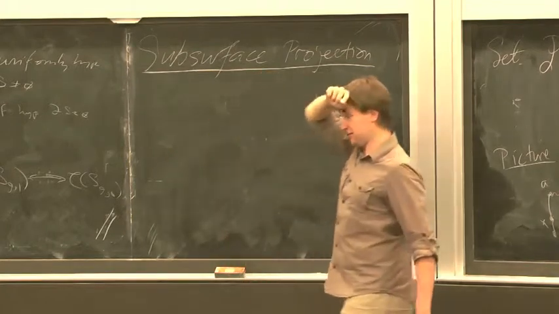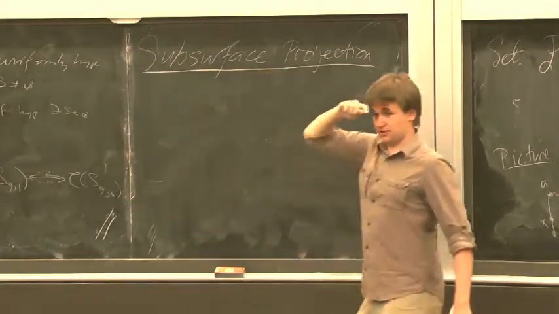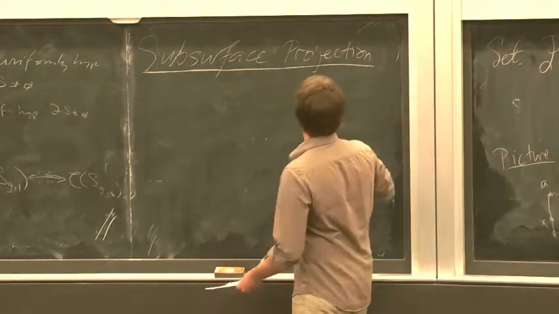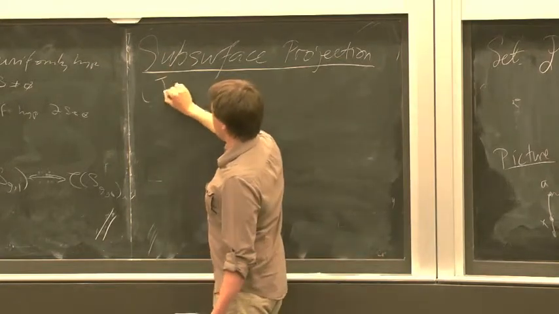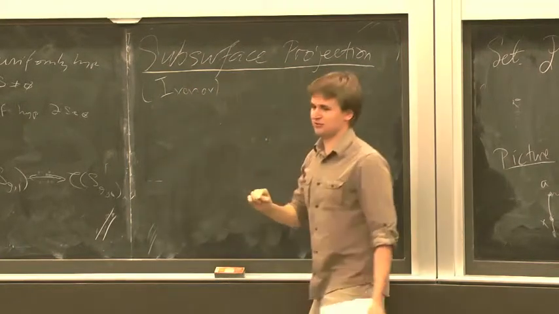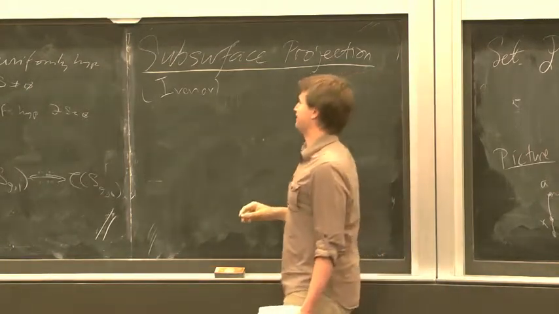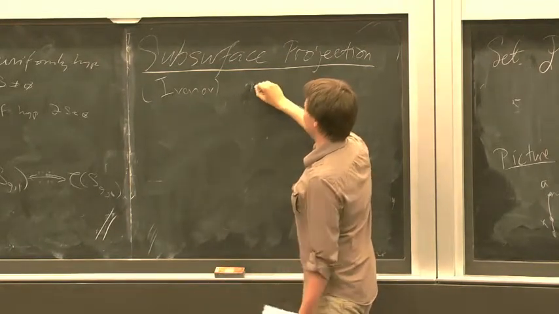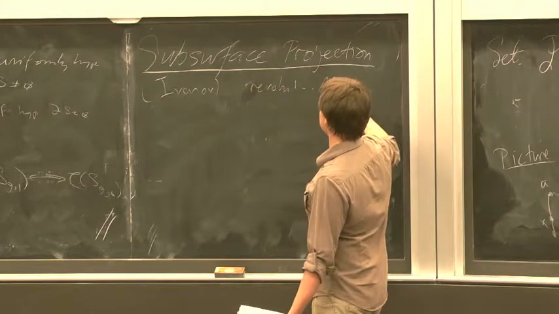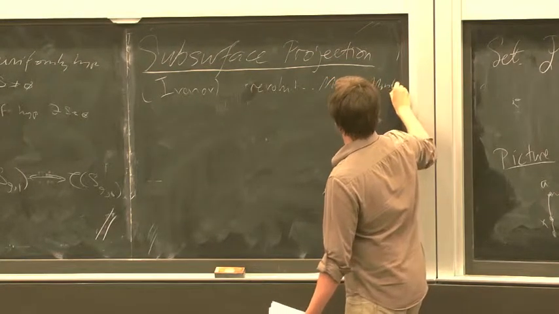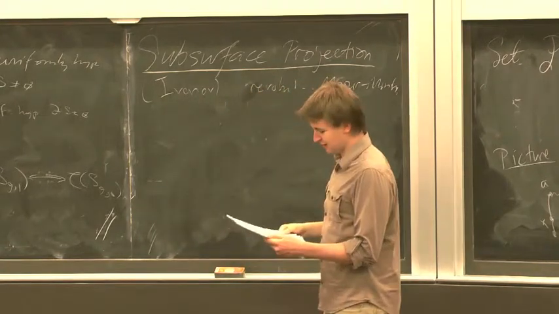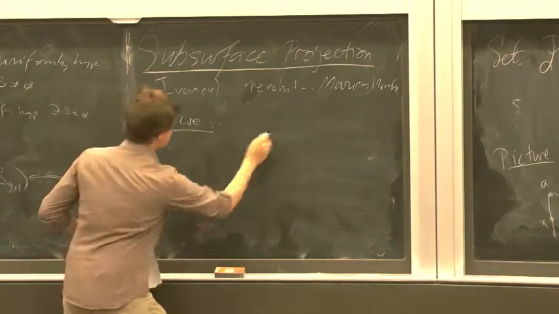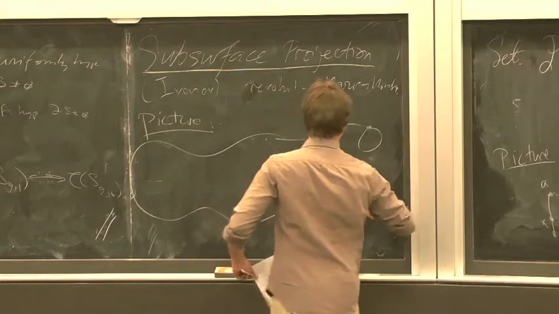Subsurface projection. Okay, so I finished the first half of the talk talking about these arc and curve graphs. Now we're going to talk about subsurface projection, a very useful tool. I think this sort of concept first appears in Ivanov. I see people nodding their heads, so that's good. It was revolutionized by Minsky. I'll explain why very soon. If I draw the picture of what subsurface projection is, just to give some motivation.